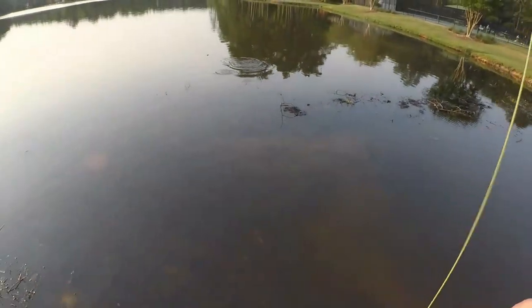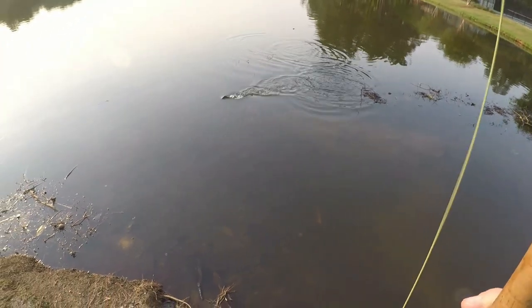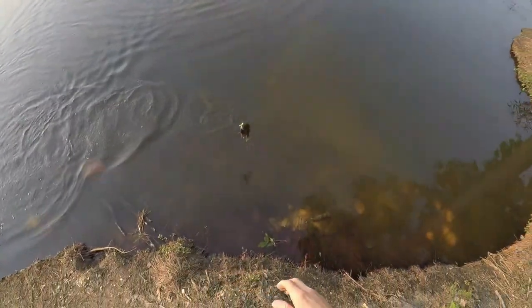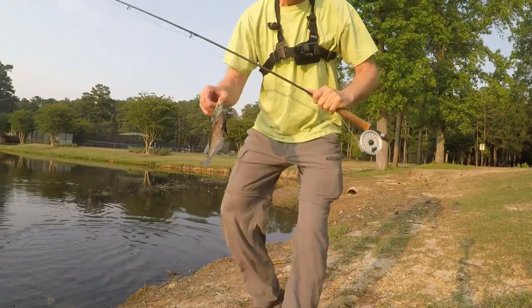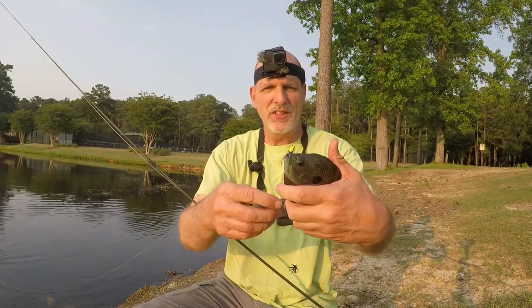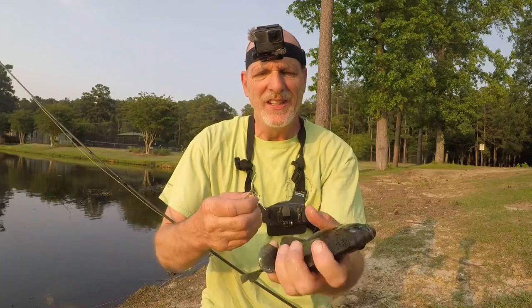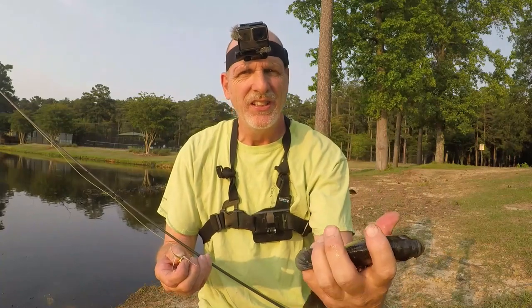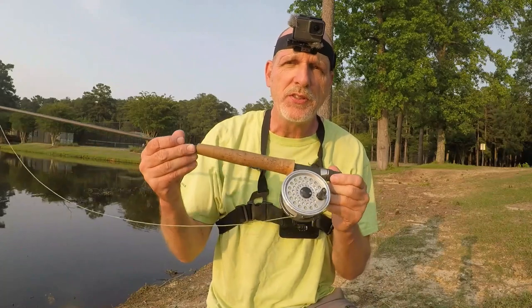That easy. Guys, that one hit the Sneaky Pete. Oh, that's a good one too right there. Yeah, he's hooked in the mouth. Look how dark that fish is. Nice urban bream. But this is a Daiwa fly rod.